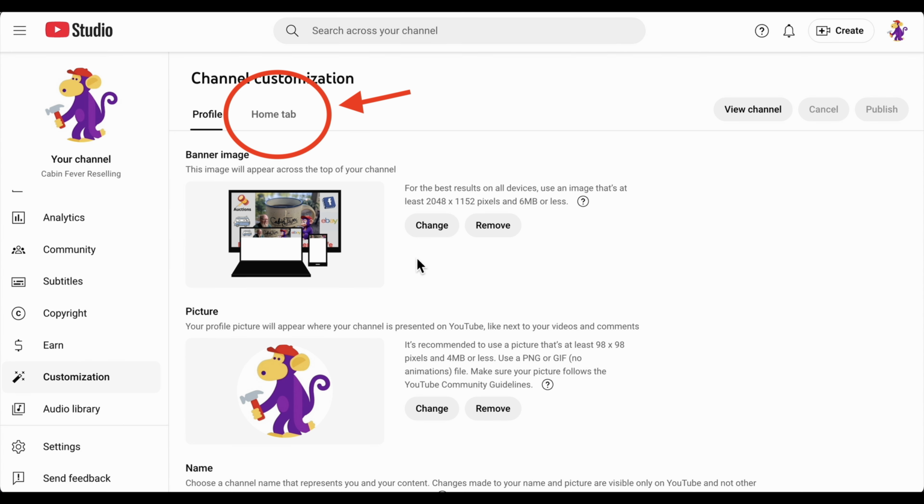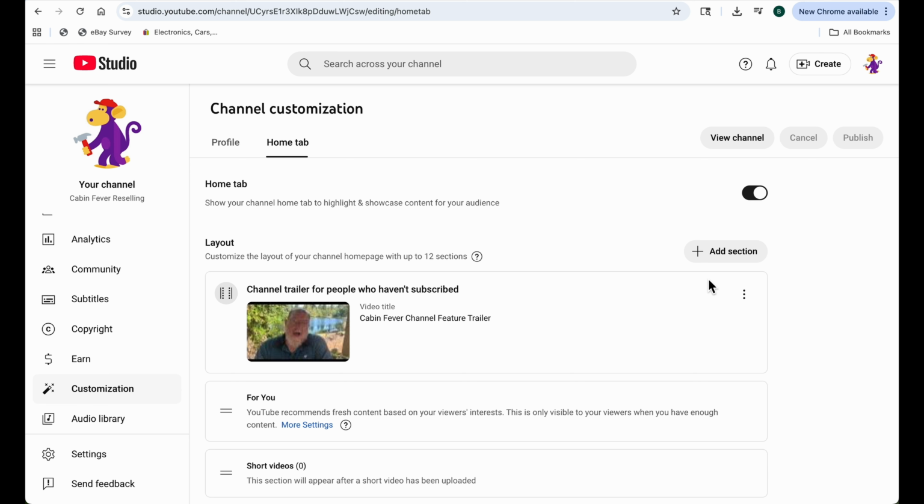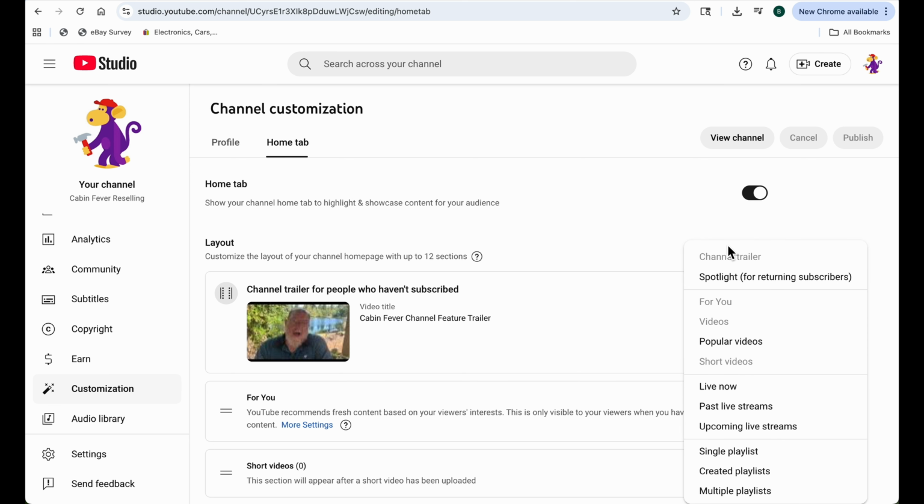You notice how this one went away and this one came back, and it was like, huh. And then I clicked on Add Section, and it said Channel Trailer. And right now it's grayed out because I've already done it, but this is the button you'd click. And I looked all over for this when I went back to actually do it. It probably took me 20 minutes, which reminded me of eBay, because I'm also an eBay reseller.